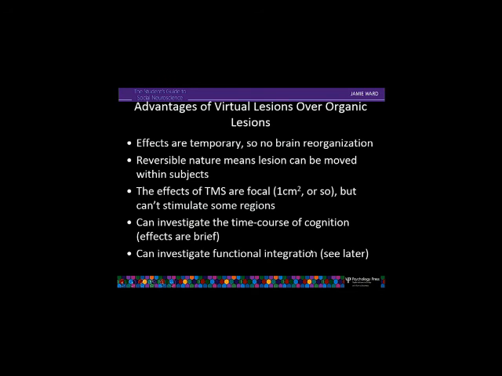So you can combine TMS with fMRI, for instance. If you disrupt your face recognition area, you can see how that affects activity in your frontal lobes. You do that by applying TMS over the region you're interested in, and then you put somebody in an MRI scanner, and you can look at how those two regions talk to each other or not when it's disrupted. So again, you can integrate it with other kinds of methods.